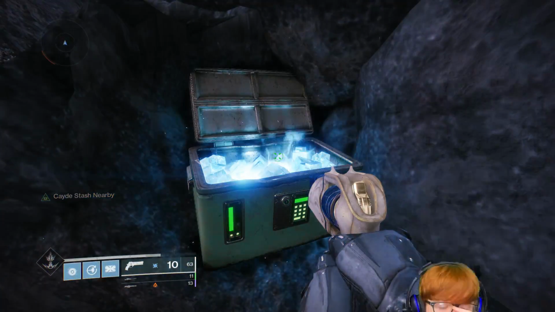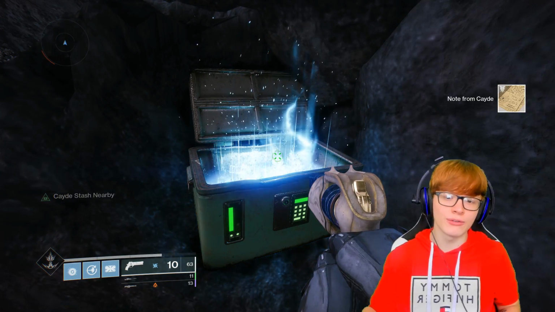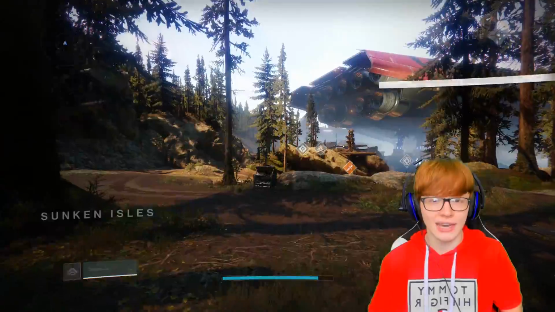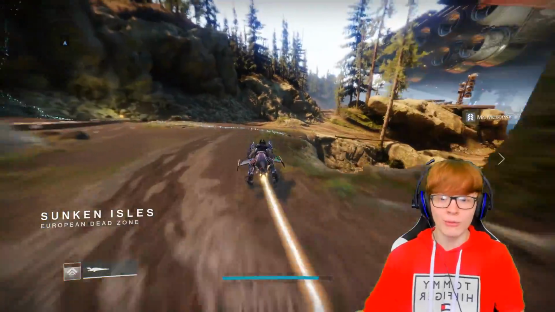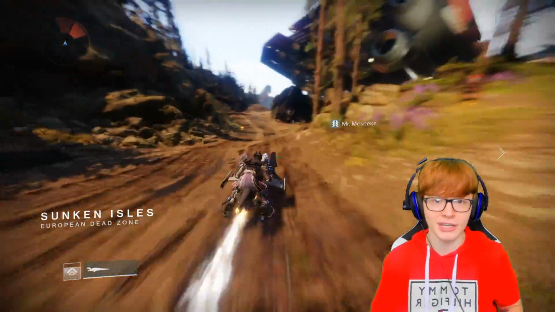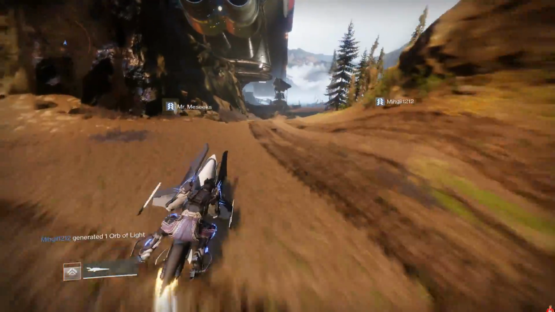And here I am. Okay, so after you get done with that, go on over to the EDZ and go to the Sunken Isles landing zone. Just follow the exact same path that you see me take here. We're gonna go inside of a Cabal base, and then we're gonna find the cache right inside of it. And here I go again.